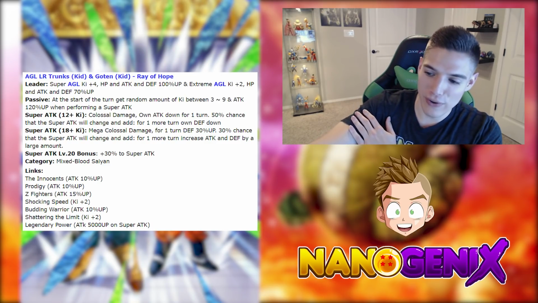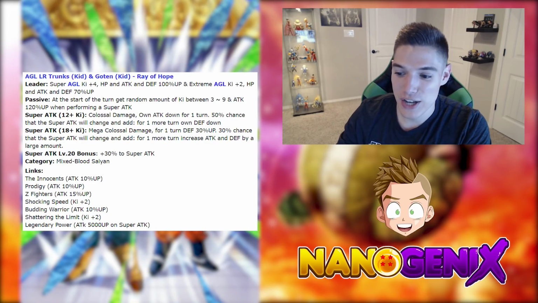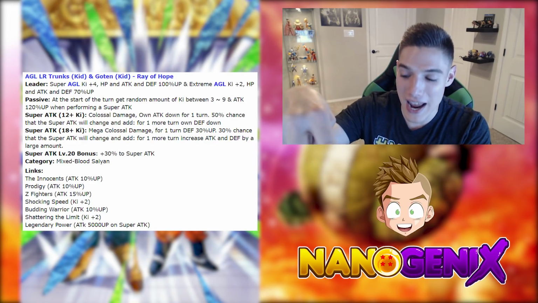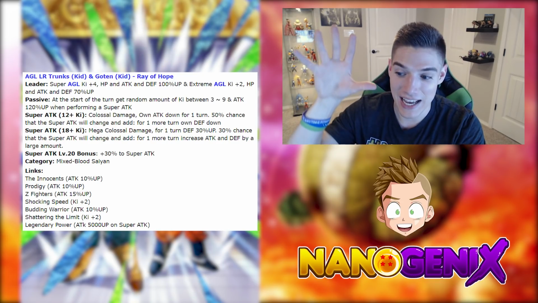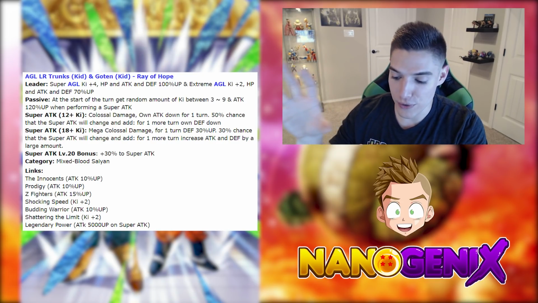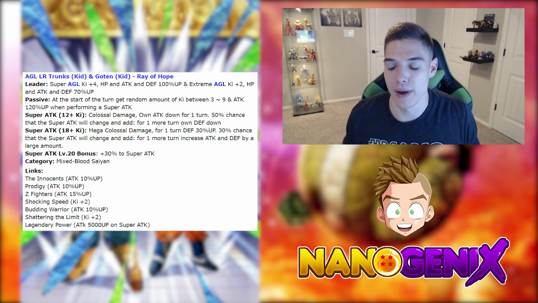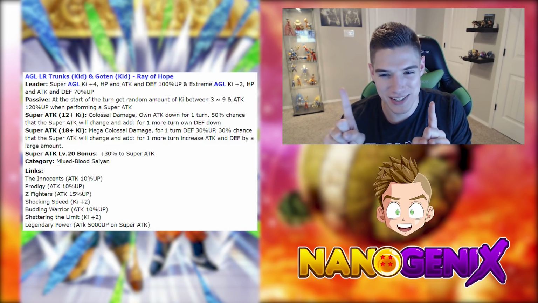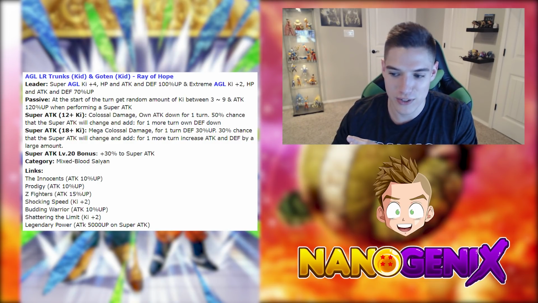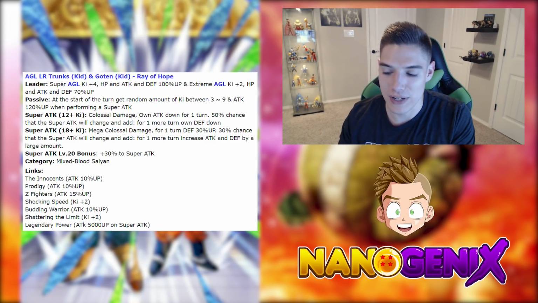So 12 key super, own attack down for 1 turn, a 50% chance the super attack will change and add for 1 more turn defense down. My assumption is that it's going to be a fusion, and you're going to fuse in the super attack. Now again, I don't know, we haven't seen this yet, and probably by the time you may be watching this, we already know, so I could already be wrong, but I'm just going to give my assumption just to kind of put it out there. You're going to fuse, and assuming you do a 12 key, you have a chance to fail the fusion, and that's what's going to cause the defense down.